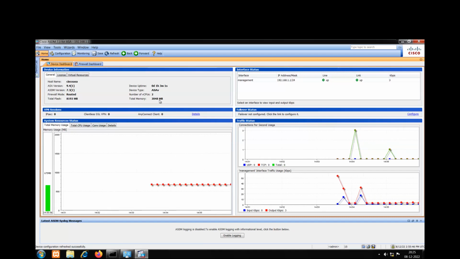And here on the right hand side, if you see the interfaces, as of now it says there's only one interface, your management interface, right? All the other interfaces, even though they are available, as of now they are not configured. Okay, so is it clear what we actually see here?